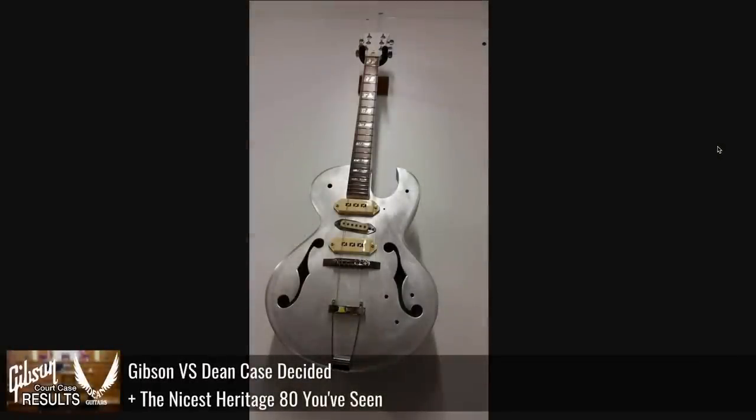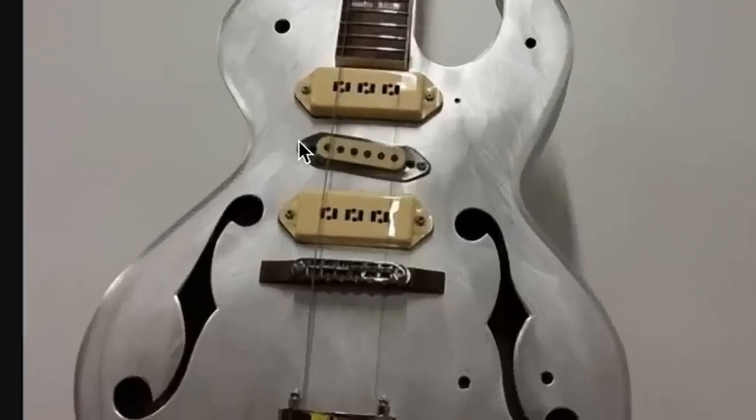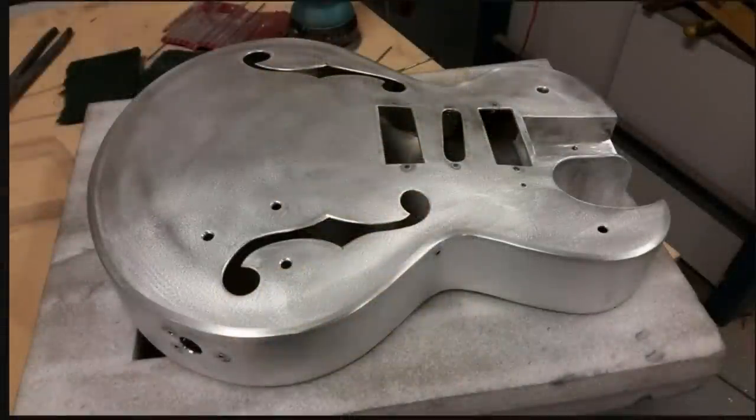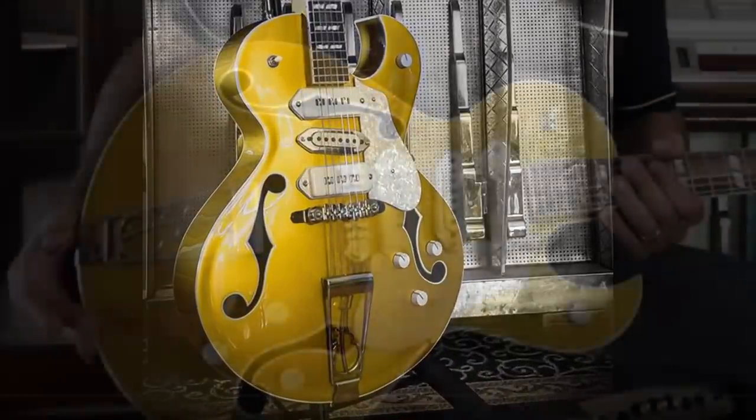Gibson is pretty finicky with their body shapes, so of course we had to take some artistic liberties here. I like it because it makes it like abstract art at the same time — it's a bit goofy and doofy. But I think he captured that perfectly with the fact that it's made out of metal, and his interesting pickup choice with a single coil in the center position, with not one but two Alnico 5 staple pickups. It looks pretty cool on its own, but then it finally gets its gold finish and it just completely transforms this thing.